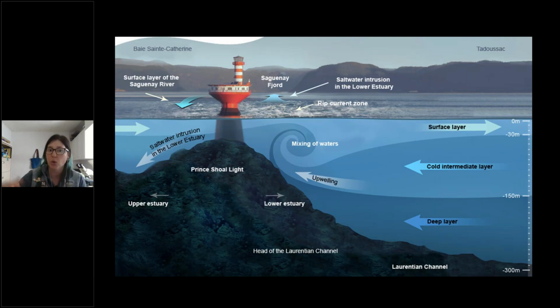And when it hits this shoal, it gets abruptly brought up, and you have a tremendous amount of mixing. So we're going from 500 meters deep, so around 1,500 feet, to 20 meters deep, only about 60 feet deep, in a very, very short span. So all of that cold, rich, fertilized water is forced up to the surface by the tides, and it basically creates this garden where algae grows and blooms, which means that copepods and amphipods come in and feed on it, so different types of krill. And that brings in all those whales that we're talking about. So it's just this tremendous accumulation of zooplankton and fish that then go on to feed those marine mammals. Really unique, really beautiful and interesting place.